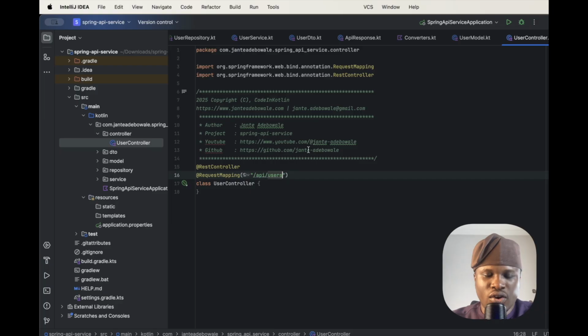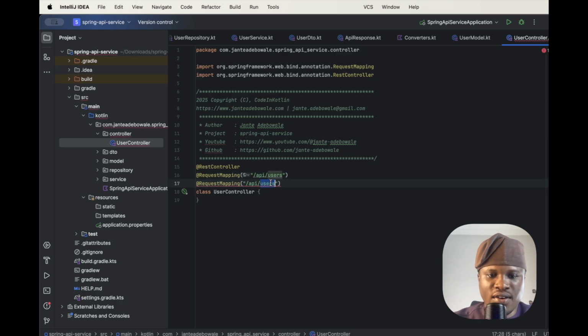/api/users, right? I always prefer to have it this way, just in case you want to scale up your backend application and you want to break it down into different microservices, right? So we can have something like this. We can also have maybe auth, just like that. So you have different microservices for authorization. Then you have different microservices to manage users, right? Then you can have an API gateway intercepting your requests, so it can be redirected to different microservices, right? So for this, we have it this way.